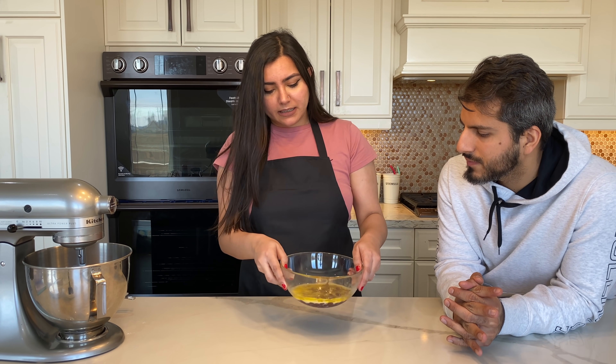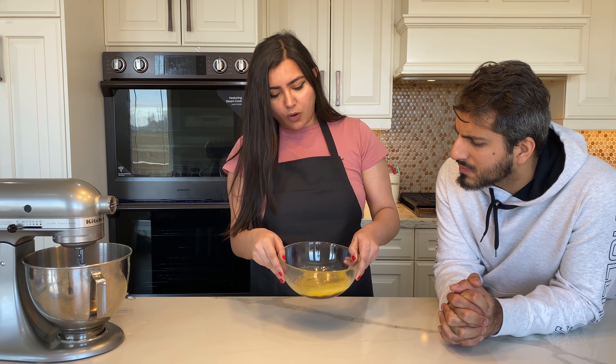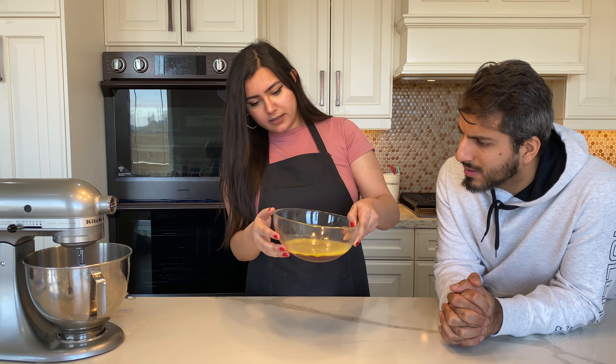For any baking recipe, keep in mind that all your ingredients should be at room temperature. Every location has a different room temperature, but your butter and eggs shouldn't be too cold or too hot — somewhere in the middle. After two bursts of 30 seconds, the butter is completely melted. We're just gonna put the butter all over the chocolate so the chocolate doesn't get burnt.